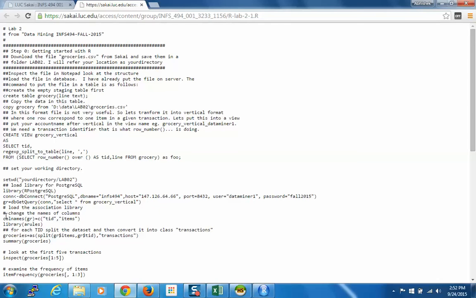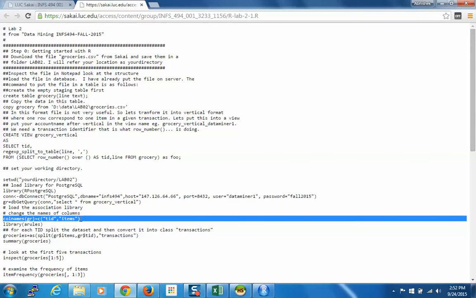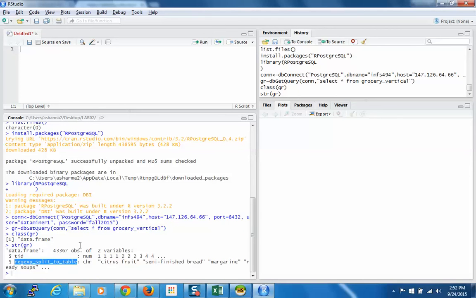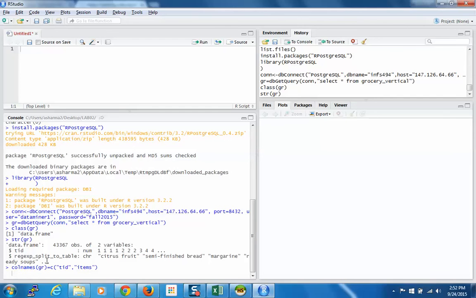So next step, what I do is I execute this statement called colnames of gr. And all it's saying is that the column names of gr, which is a data frame over here, the first column is going to be TID and the next column is going to be item. So change the column names of gr to be TID, the first column, and item to be the second column.